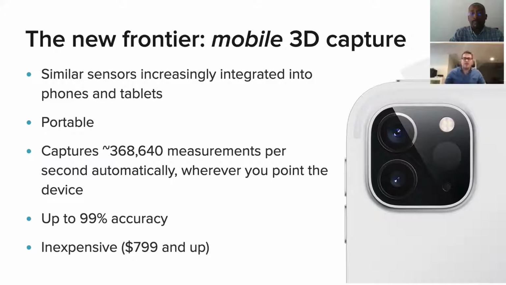And then the real benefit is that they're inexpensive. If you've already got an iPhone 12 Pro, you don't have to invest in any technology or hardware. And if you don't, the cheapest iPad Pro starts at $799. So it's a much more affordable solution than investing in a piece of hardware that's only designed for scanning that costs up to $16,000, or starting at $16,000. And of course, you can use an iPad or an iPhone for a myriad of other uses beyond scanning with Canvas.